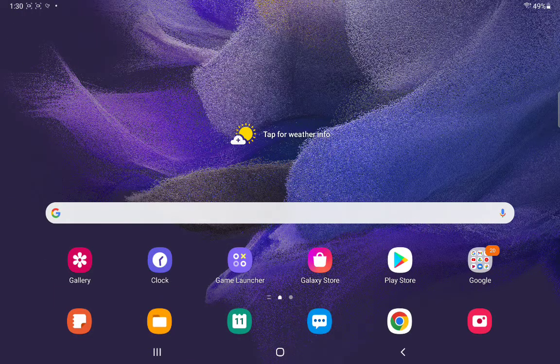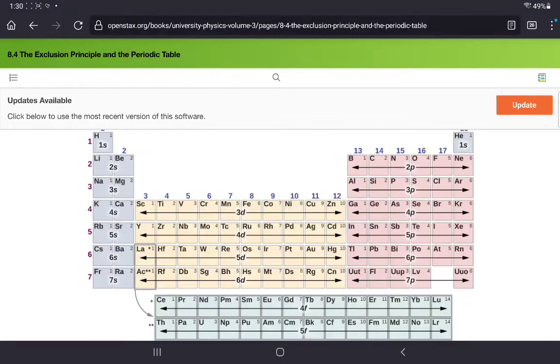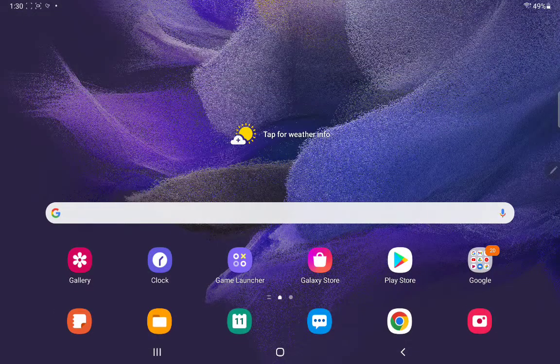So, back for chromium. Let's count. Argon's 18. Can you see? Here's 10, 11, 12, 13, 14, 15, 16, 17. Am I miscounting something? Let's see. 1, 2, 3, 4, 5, 6, 7, 8, 9, 10, 11, 12, 13, 14, 15, 16, 17, 18. So 18 for argon, 19, 20, 21, 22, 23, 24. Oh, chromium was 24. Excuse me.